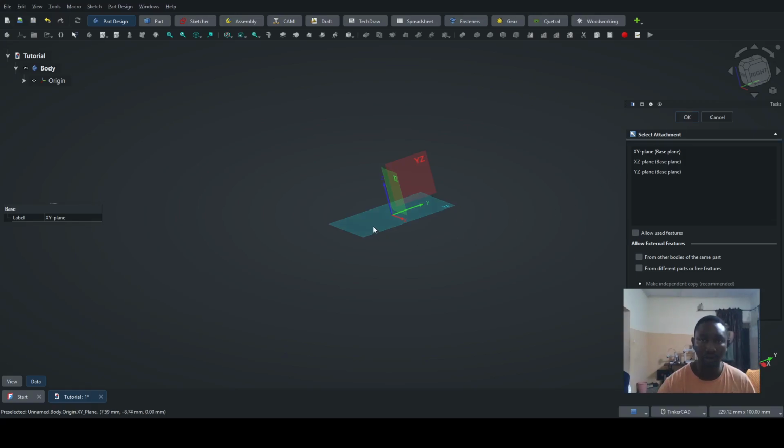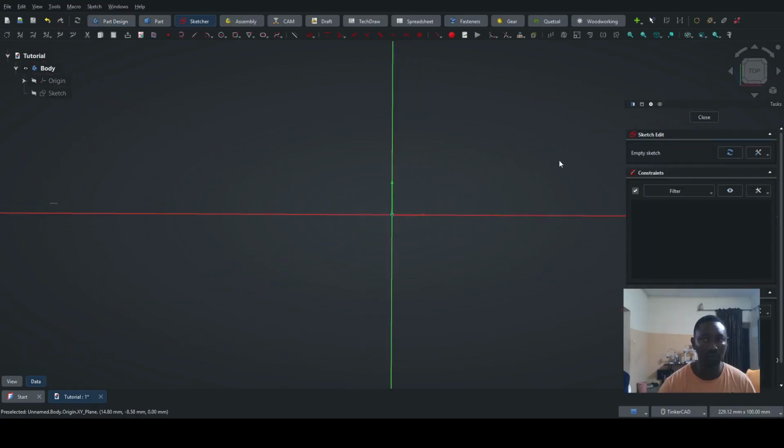So you click on the XY plane and you click OK here. You can also double click on it on this diagram here, but to keep it simple, click on XY plane, click on OK. It opens the sketcher workbench. If you check the upper part of my screen here, you will see sketcher. You're in the sketcher workbench. On your own, the workbench menu would have turned to sketcher.